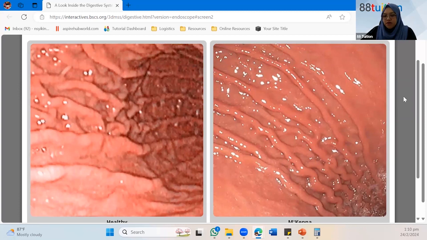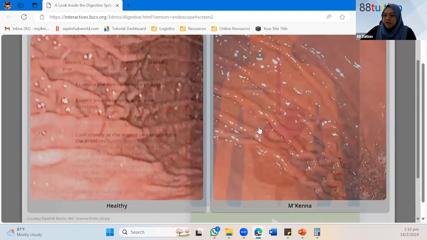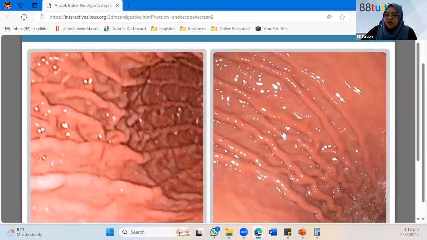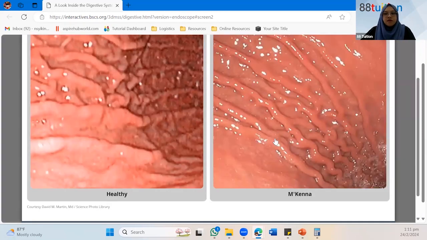Okay, let's move on. Now we know how our stomach inside looks like. Let's move on to the small intestine. By the way, the stomach, do they digest any food? Got or not? Stomach. Do you know what food is digested inside? Anyone? No? I give you 3 choices, you pick one. Okay, ready? I give 3 choices, you all pick one.